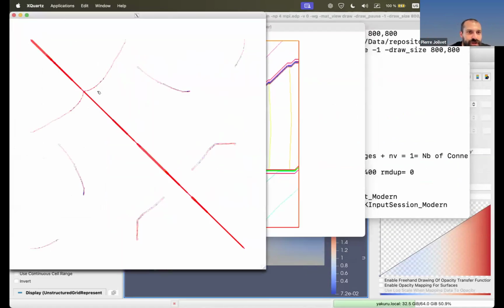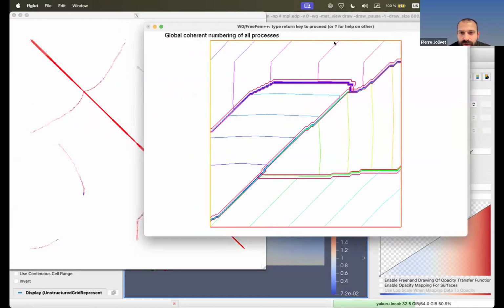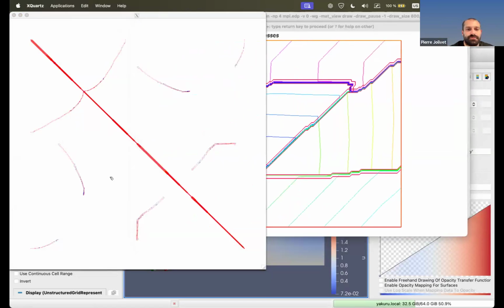Subdomain 0 is connected with subdomains 1, 2, and 3. Subdomain 1 is connected with probably 2, 3, and 0. Almost all subdomains are connected with each other, except for the top and the bottom. But I think you get the idea.